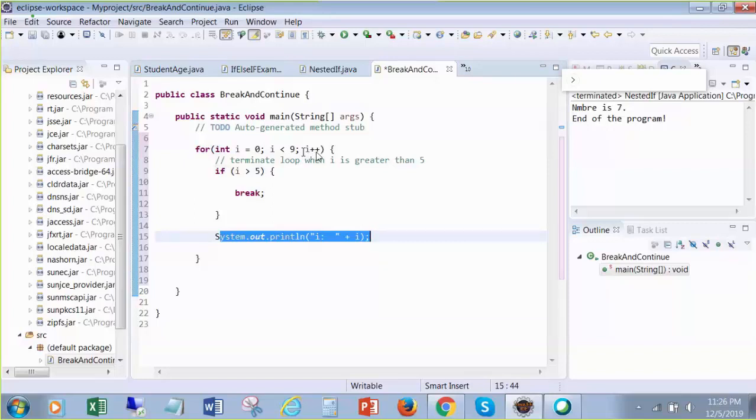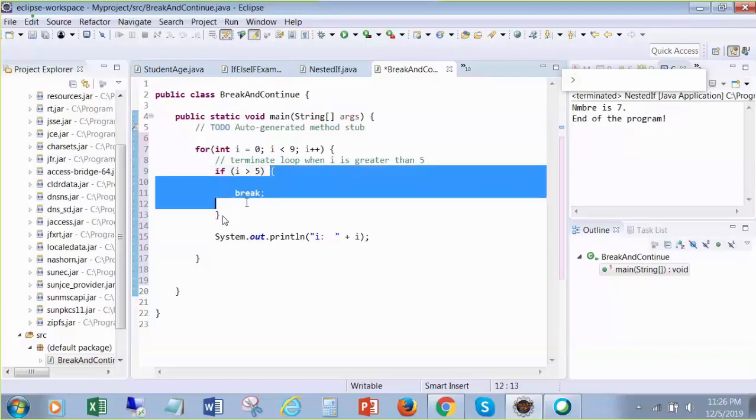Then again it goes to the for loop. It will increase the value of i from 3 to 4, increasing the value by 1. Then again it will come to the if statement and check the condition i is greater than 5 or not, but i is only 4, which is not above 5, so it will not go inside the break.